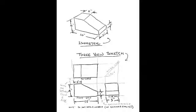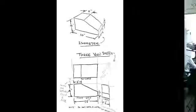Where the left face of the side view and the bottom face of the top view, those extension lines meet, you draw 45 degrees. That's the miter line. That miter line is what we can use to translate the dimensions from one view to the other view. Look carefully at how we transferred the dimensions from the isometric to each view and then solidified those views and dimensioned those views.